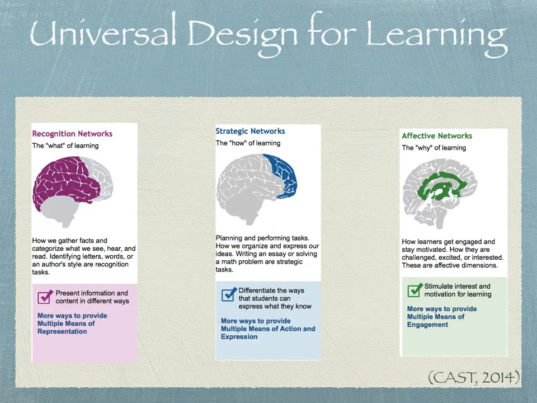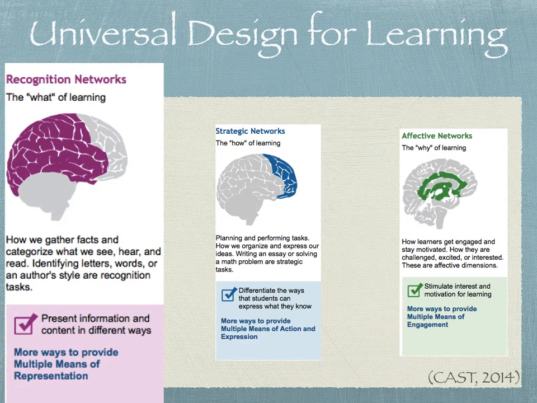Universal Design for Learning, or UDL, consists of 3 brain networks and 3 guiding principles. The recognition network provides multiple means of representation. This brain network provides options for comprehension, language, mathematical expressions, symbols, and perception with a goal of creating resourceful, knowledgeable learners. Educators look for methods to present information and content in different ways. This UDL principle can be found in the second and third phases of the 5Es instructional model.